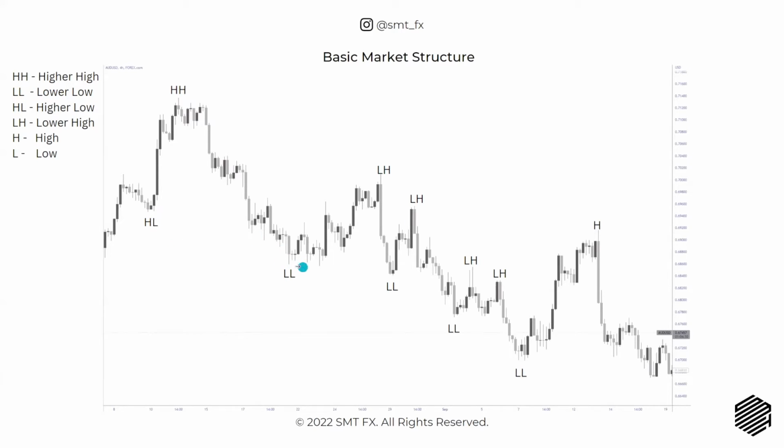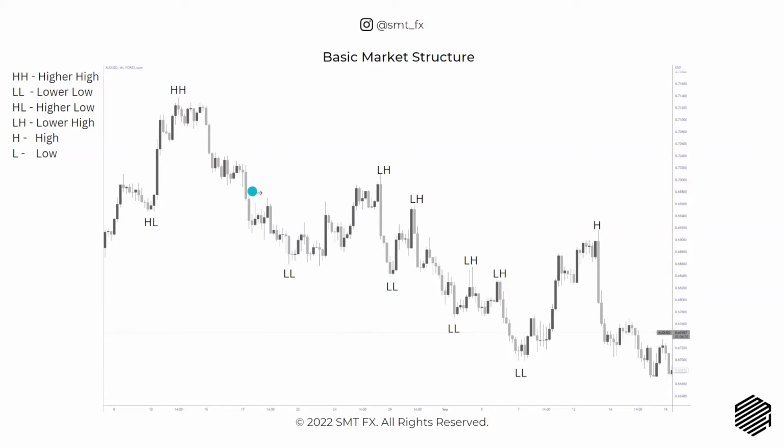Now, when we continue moving to the right here, we can see we've had a slight pullback. We've now had what could be considered a change of character. However, the issue with this is now we've got a higher high here and a push to the downside. Now, when some traders would be looking at this as a potential change in character or even a flip within the markets, they're seeing that this supply zone here has failed and price has pushed to the upside.